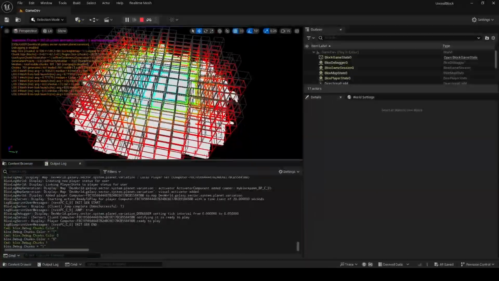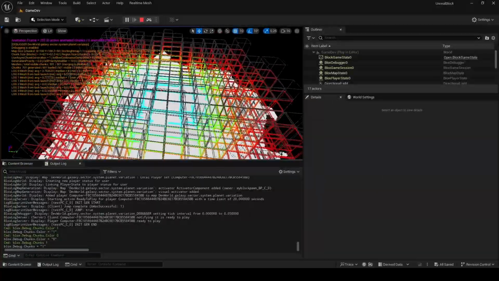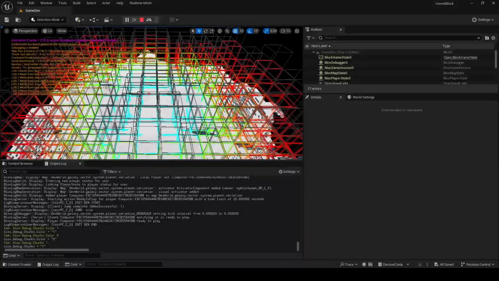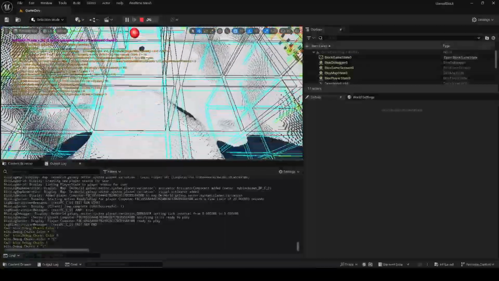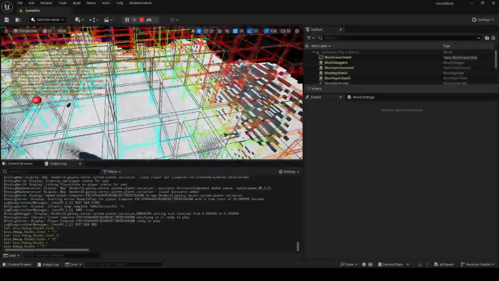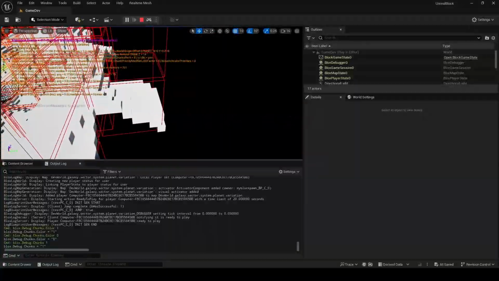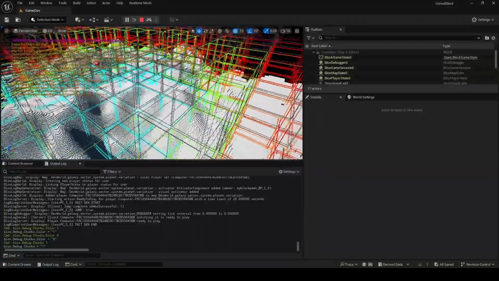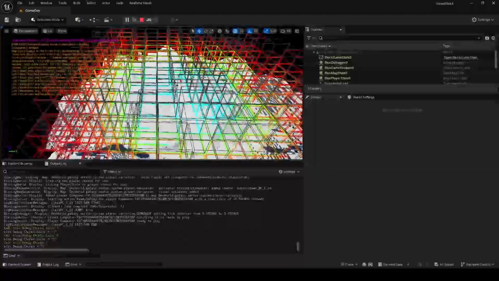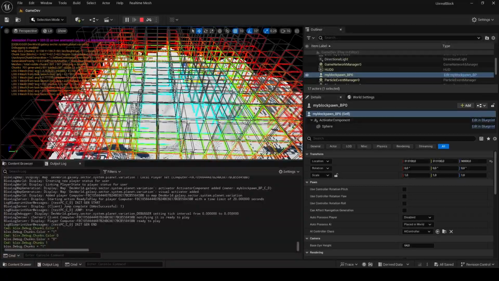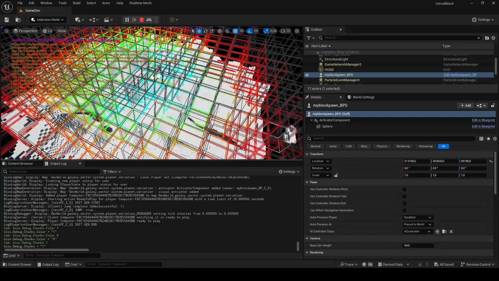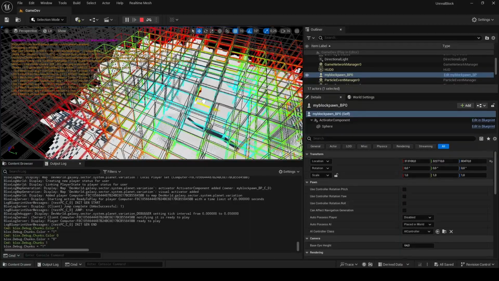So these boxes represent the chunks, and the color of the boxes represent the LOD. So right now we are seeing LOD values. The blue one is LOD 0, so the highest level of detail for the mesh, and the red one is the lowest amount of detail. As I move around, you can see that the color evolves around the player.